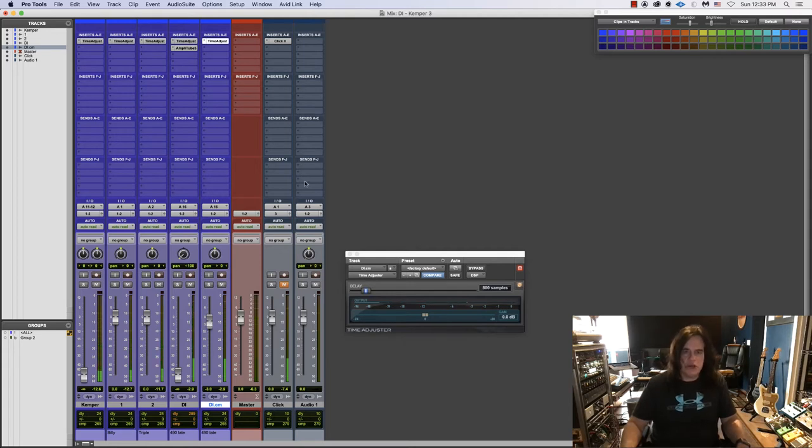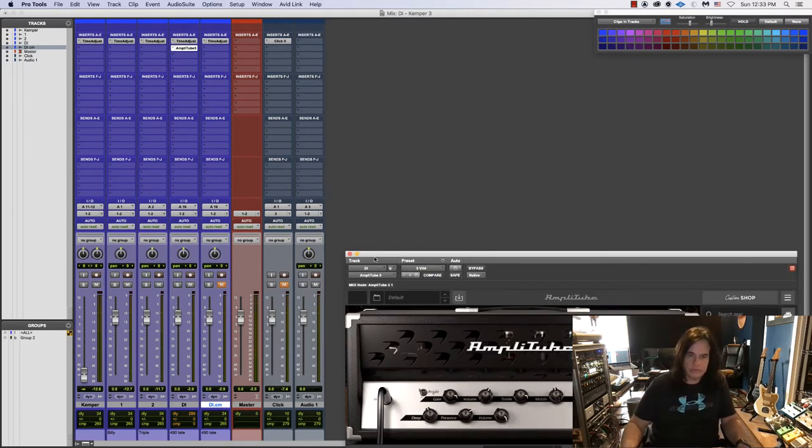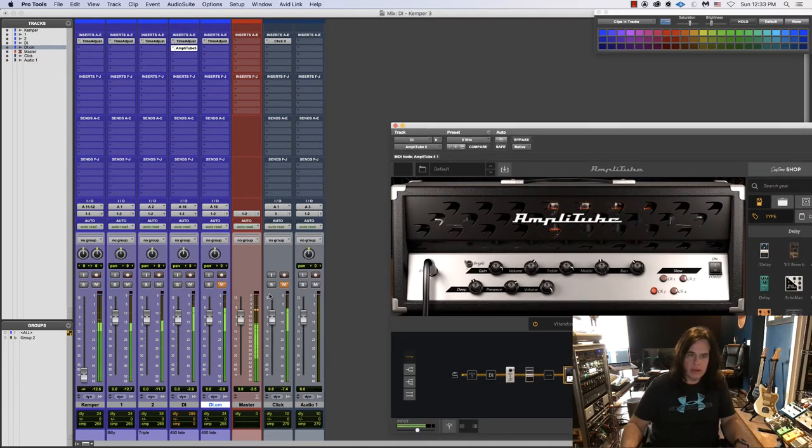It's still a little nerdy, but that's it. That's better. As opposed to this. The hollowness. So here's with amplitude activated right here. Now printed and moved back 800 samples and phase flipped.